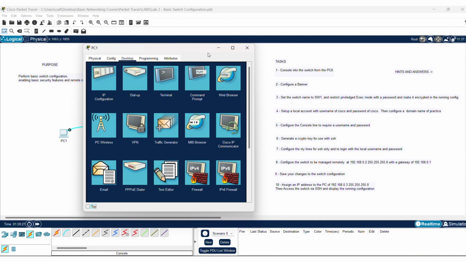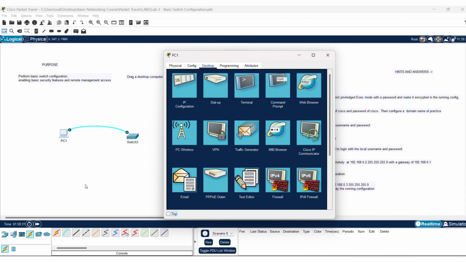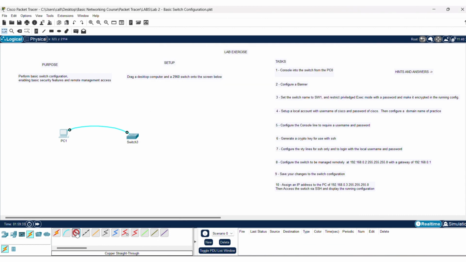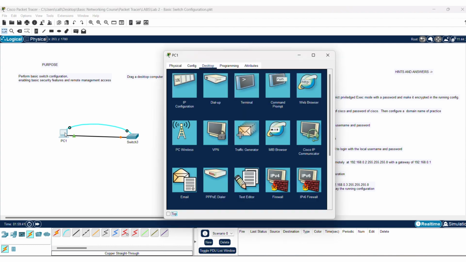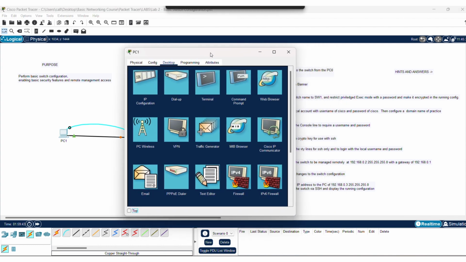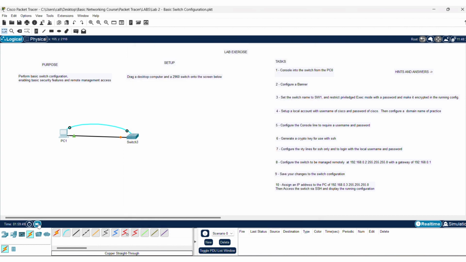Now before we can access it with SSH, we have to actually connect a normal Ethernet cable. We'll pick this copper straight through, hook it up on the FastEthernet, hook it up to any of the switch's ports, hop back into the computer there. Now we're going to need to wait for this line to turn green, or we can hit this fast forward button down here, which will make it happen faster.